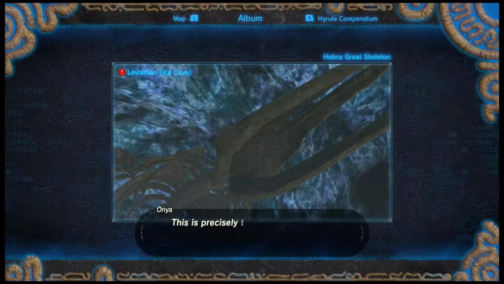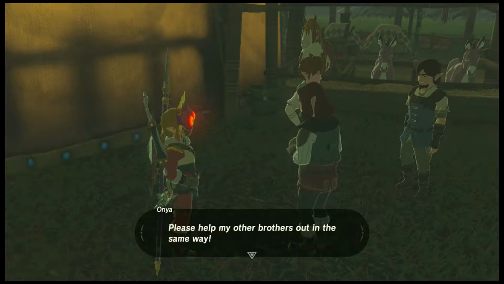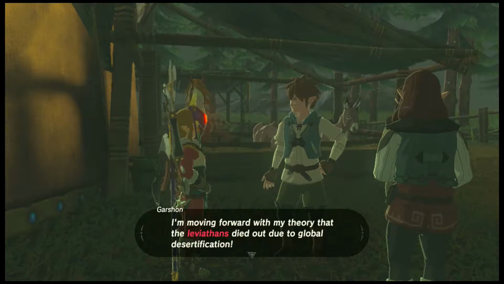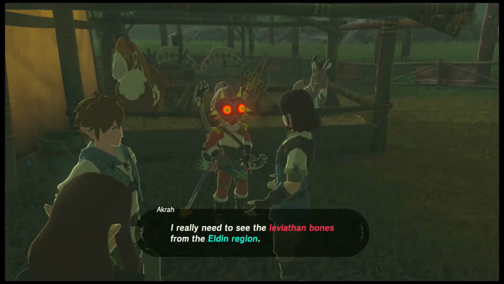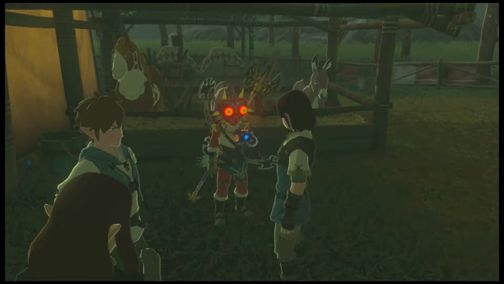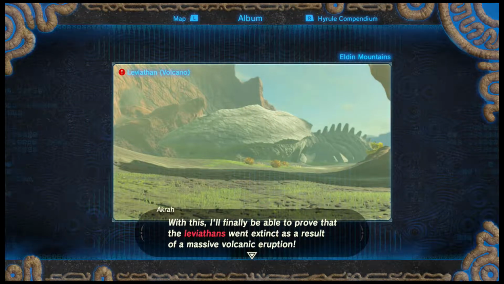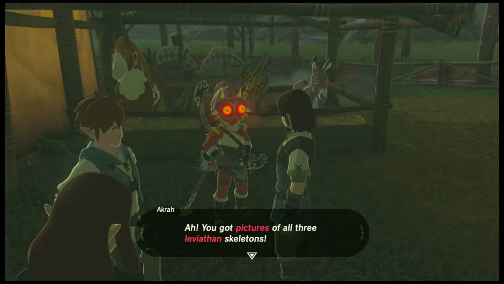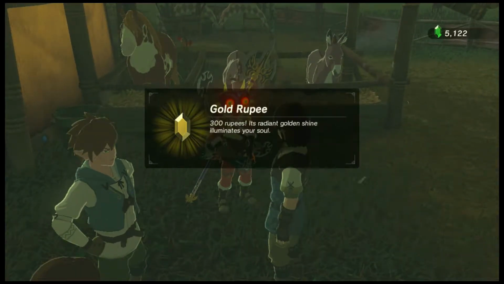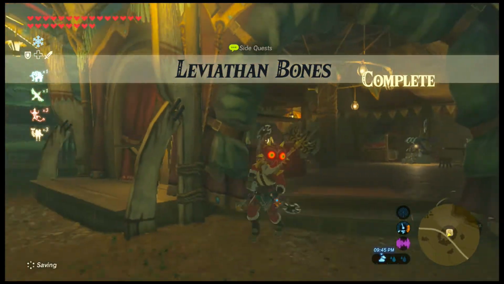Amazing! It's as if I'm seeing the real thing. This is precisely the evidence I needed to prove the Leviathans went extinct due to harsh ice change. Please help my other brothers out along the way. Maybe the Leviathans died out due to global. Please help my colleagues out. And you're the only other one I haven't helped. Alright, and you wanted to prove what? This is wonderful. You drew this? With this, I'll finally be able to prove that the Leviathans went extinct as a result of massive volcanic eruption. You got pictures of all three Leviathan skeletons? My thanks. Here's your reward. Gold rupee, 100 of each. I shall conduct further research on my hypothesis while making careful study of your picture. Yeah, you go play with yourself.